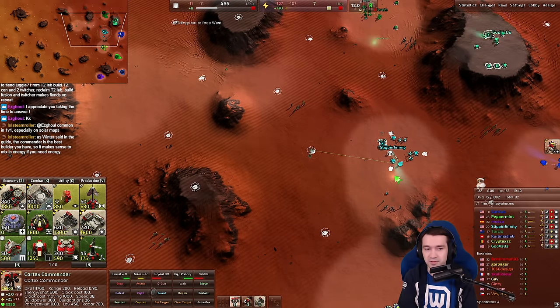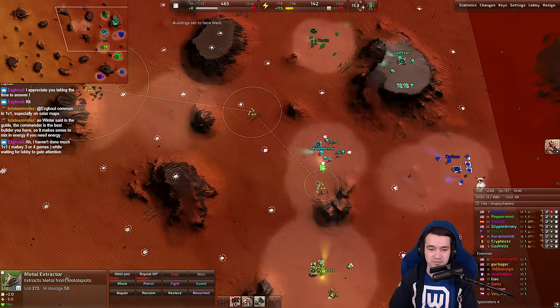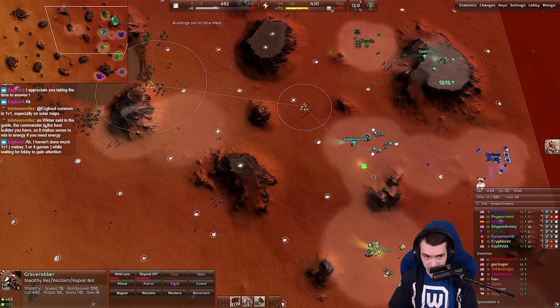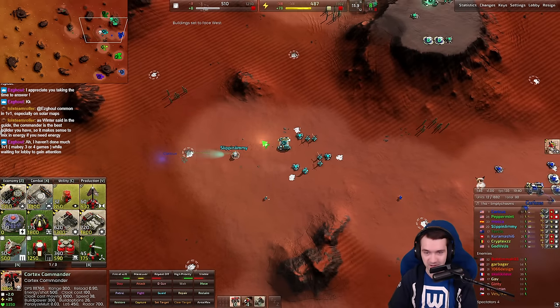I'll get radar a little further forward. But I do like this map. I think this is a pretty solid 6-8 map. Only a tiny bit of water to remind you how terrible water is.